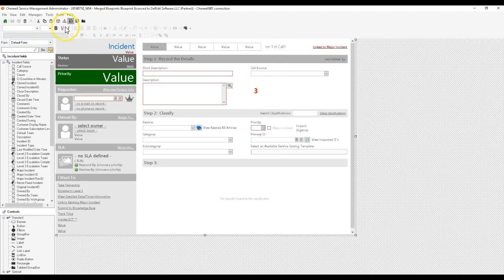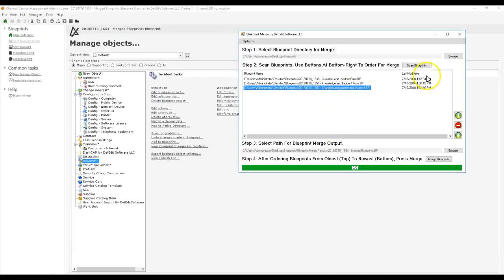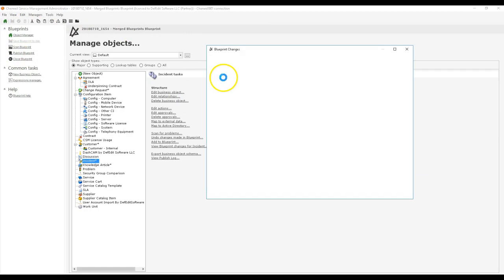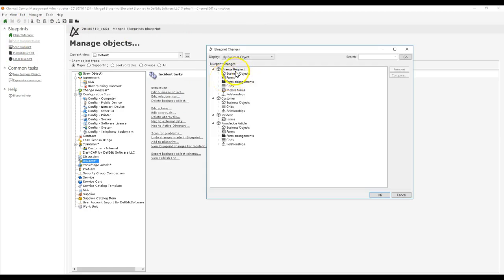It's great. Now, if you want to sort based on last modified date time, you can do that as well by going into the options and selecting Scan by Last Mod Ascending. Before I get into that, I just want to point out, here's everything that's included in our merged blueprint. We have change request, everything that's included on change. We have customer and everything that's included there. And we have knowledge article. So our blueprint merge app has successfully merged our 3 blueprints together. It's added everything that was in each blueprint, and it also processed an update correctly because it recognized which of the 3 blueprints to use for the incident form based on how they were sorted.